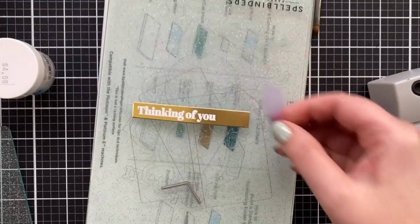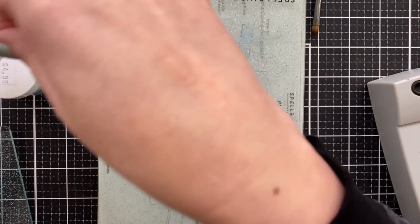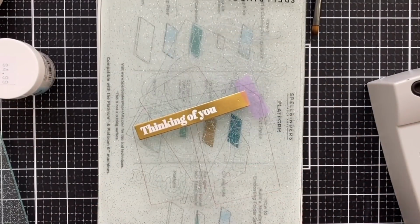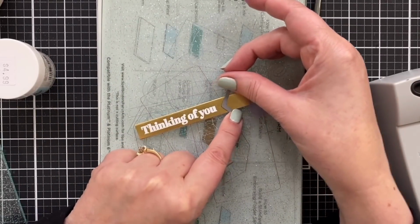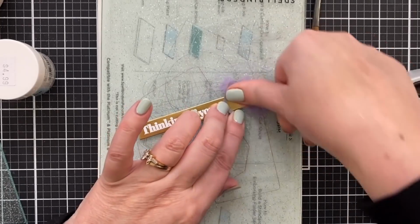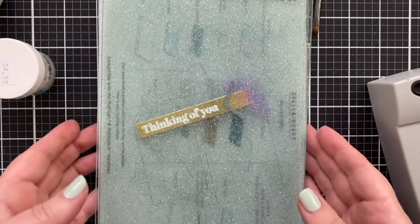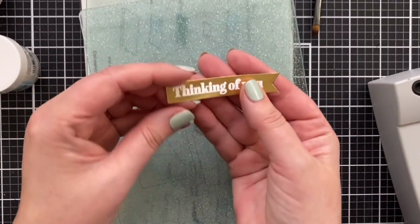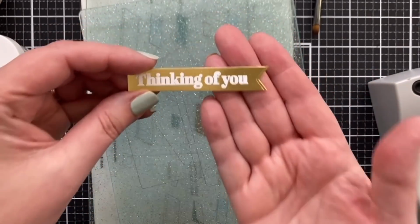I'm going to put a little tape down here, this is what I like to do. That sentiment label die set that I love to use also comes with little notchies. So rather than freehand it, we're just going to do that. How's that look? Does that look about right? I never get them perfect, but I think that will be fine. So I'll go ahead, run this through, and we'll get the notch. Oh, look at that. I never get them perfect when I do that. Well, it's not bad. All right, setting this aside.